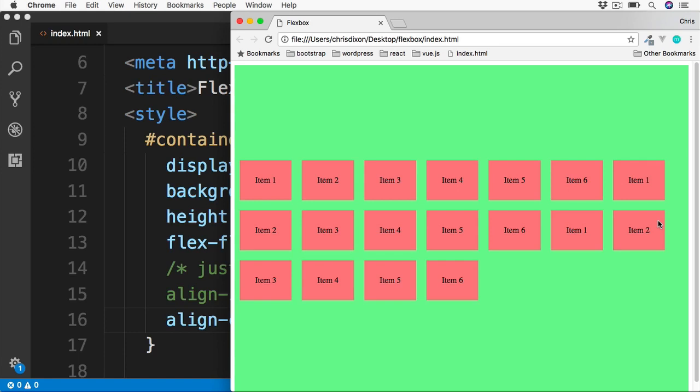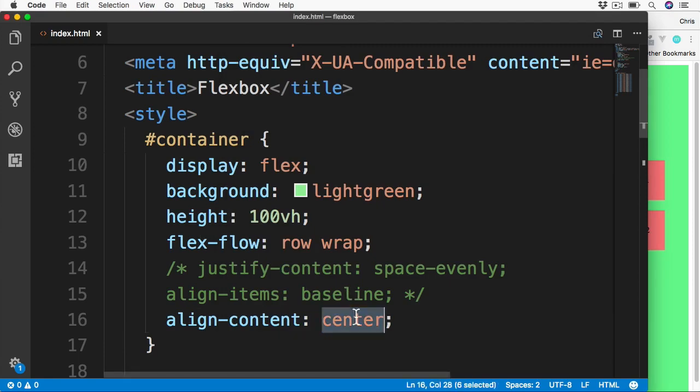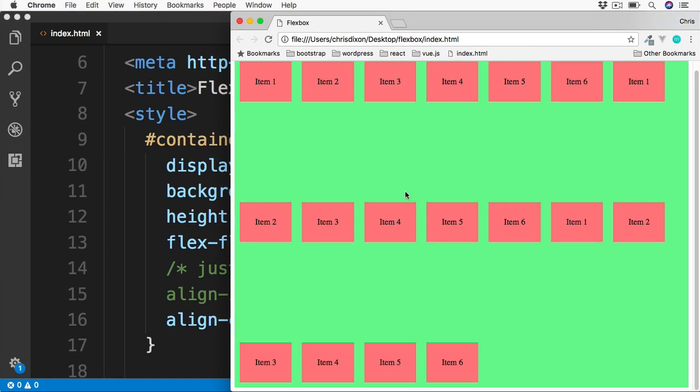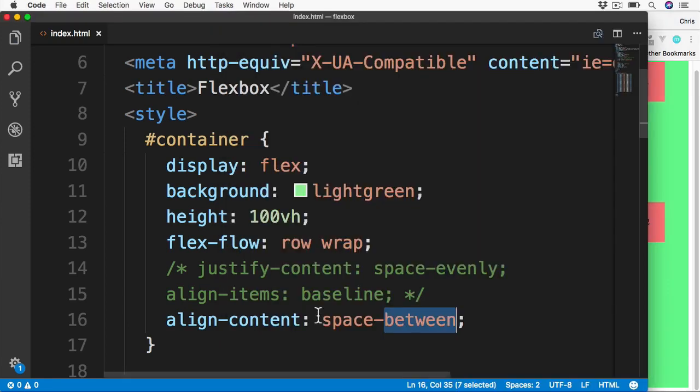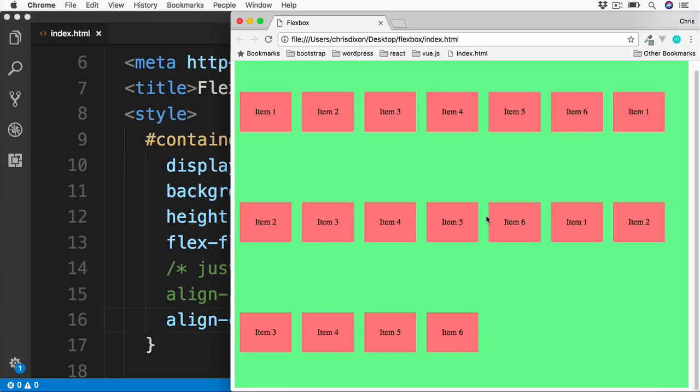Just like justify content, there is also space between and space around too. Let's start with space between. So this applies all the spacing between the items. Like we just mentioned, we also have space around, and this will give us equal space around all the items. So from top to bottom, half of the space is on top of the item, and the other half is below the item. This gives us the effect of having twice the amount of space in between each item.